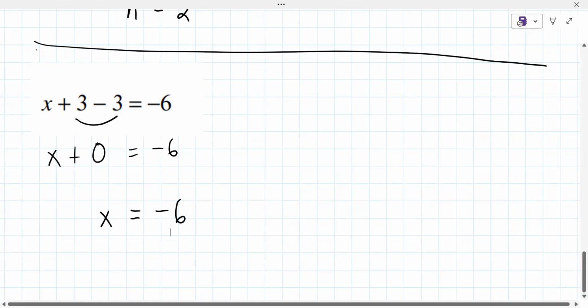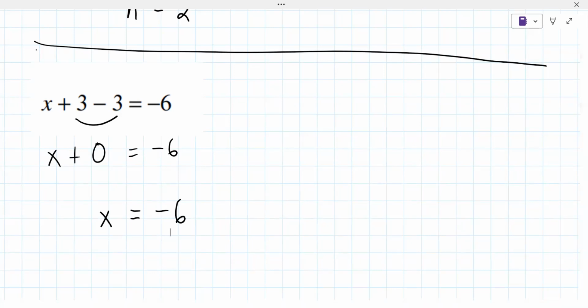How do I know when to do that? You can always combine like terms. Every problem we've done so far has been combining like terms. That's what I'm trying to emphasize before we get into other stuff: you always combine like terms. So we'll see that in a couple more problems here.